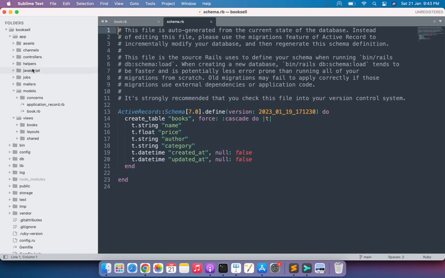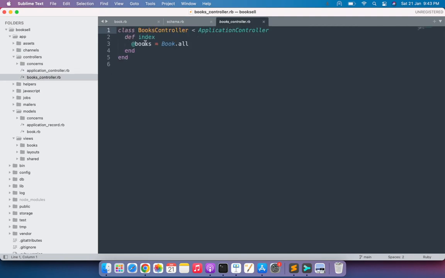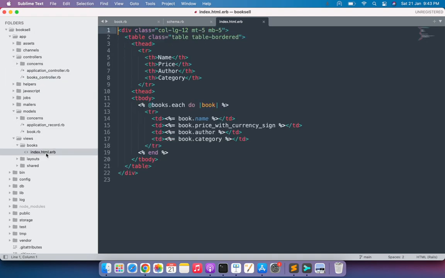I also have a controller for this book model, that is a books controller, and it has only one index action, which renders all the books in the system. Now let me show you the index template for this book. Here you can see that I have this books table in my index.html.erb. In this lecture, we will write an Ajax for deleting books in bulk by selecting books using checkboxes. So first let's start the Rails server and run the application in the browser.